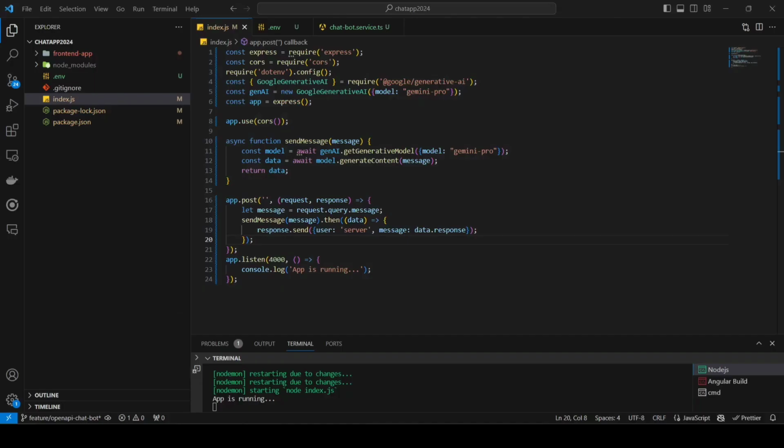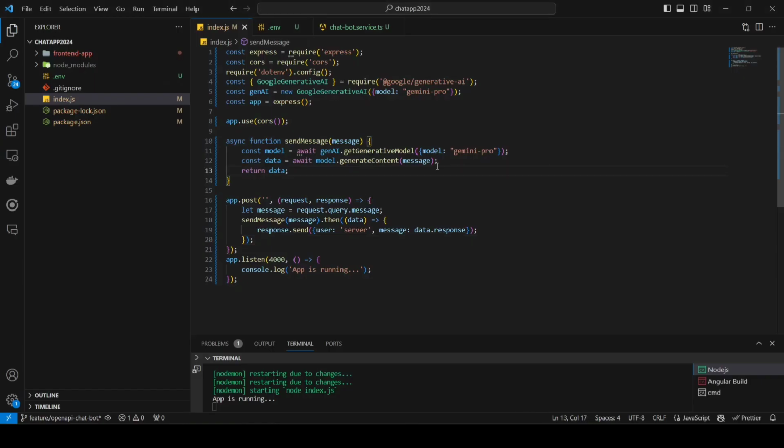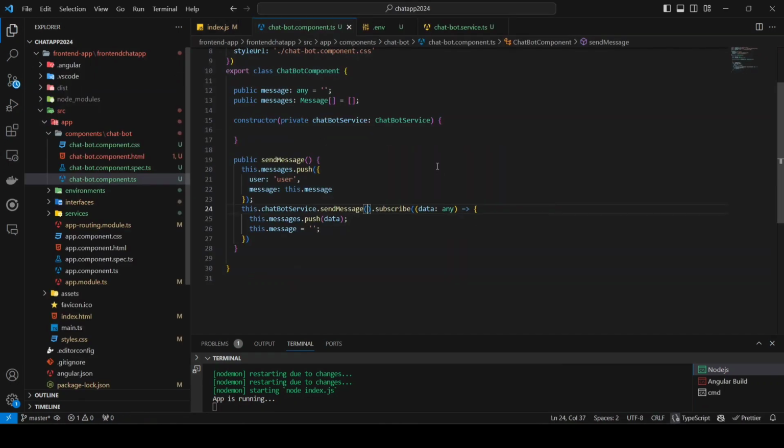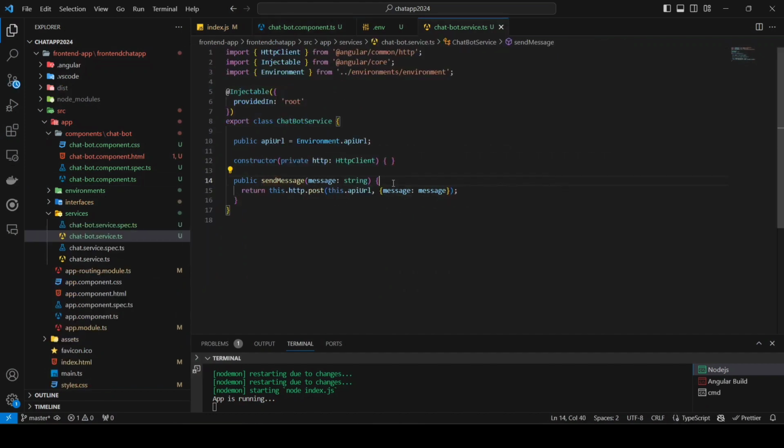Okay, so we are going to our chatbot.component.ts file, and I think we are not sending anything to our service class. So yeah, the send message method will receive an argument which is the message. So let's pass it, and yeah, our service code is fine.